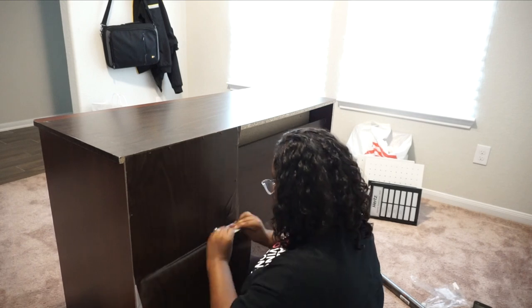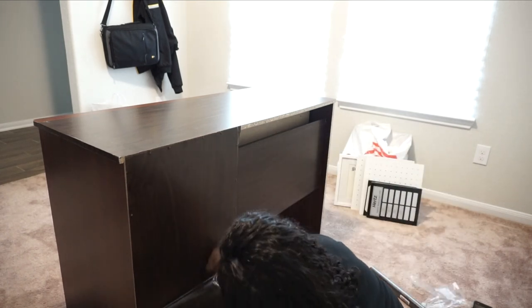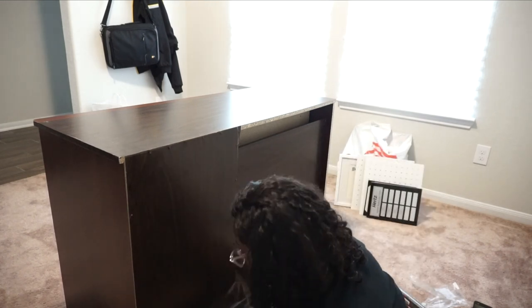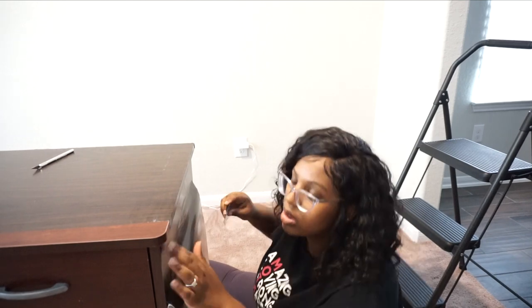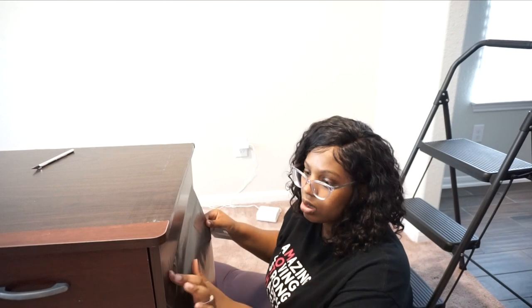I was really excited about this purchase and this DIY thing in the office. If you have furniture you don't like or even a wall you want to cover, I recommend this brand of paper — I'll leave it down below. I also had to do the sides. I ran out of paper to do the rest of the top and the drawers, so when you see the finish of this video you will see the exposed top — that's the original chocolate color of the desk. But I was still happy with how everything turned out. I'll finish the top later.